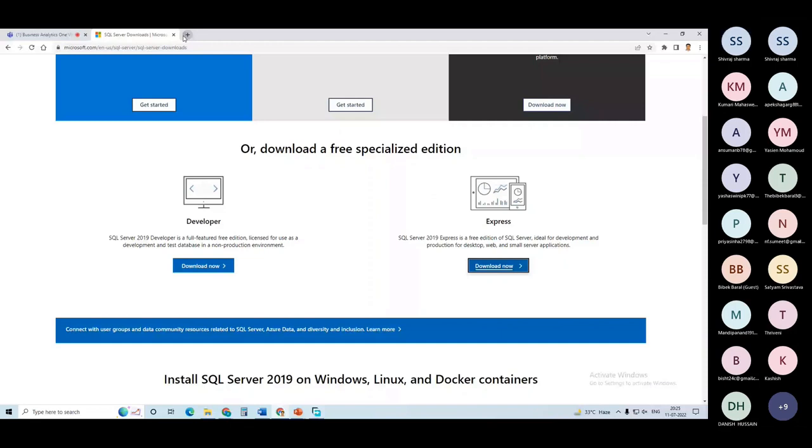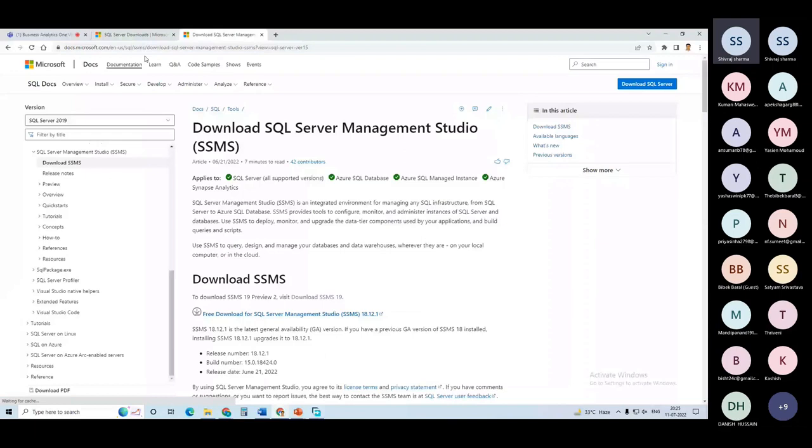Okay. Go for the second one. When you will go with the second link, this interface will be over there. I will wait till you will. Yes. The very first part, Vivek, when you will start to install it, it will ask you three things: basic, custom, or download media. Go with the basic.